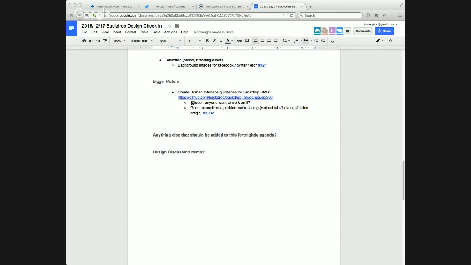Also, as we're continuing to port modules from Drupal to Backdrop, especially modules that used to use things like CTools plugins for creating exportables, every time one of those needs to be built in Backdrop, it needs to have a user interface built. And so, whereas before you could just define, this is the page I want an interface on, and CTools would provide a user interface for editing, deleting, exporting that thing. Now we've got to build one.